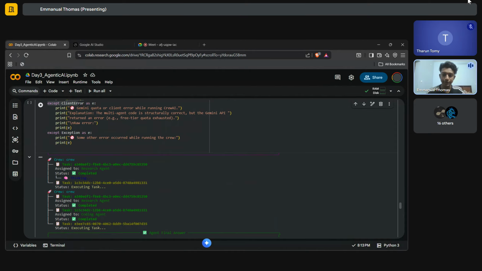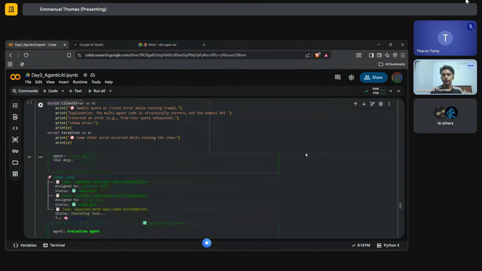Then it again went to the research agent, so it might have been told to update the research according to any new functionalities it met. So again it went to the research agent, then back to the coding agent. So the crew module uses its own functionality to call multiple agents and multiple tasks according to the need, and this is done automatically by the crew.